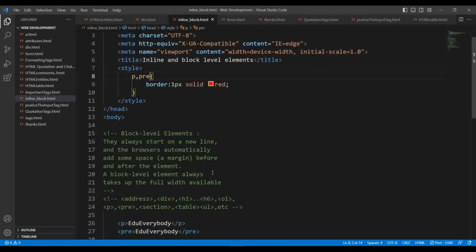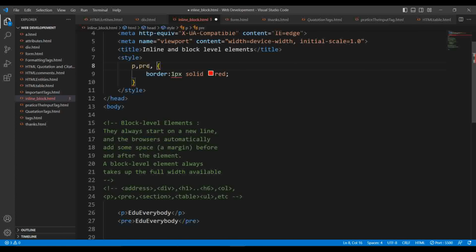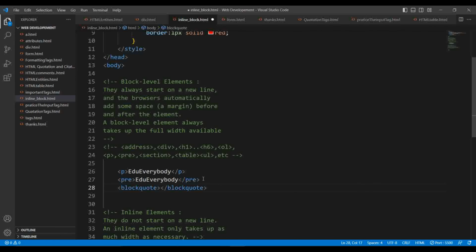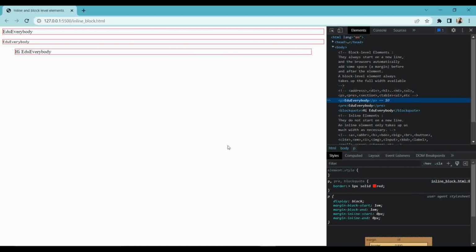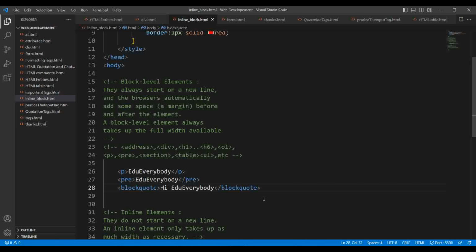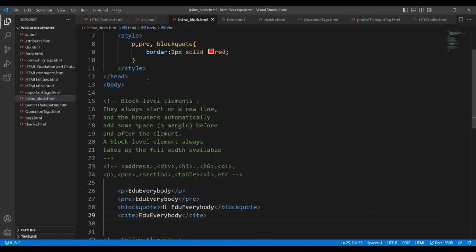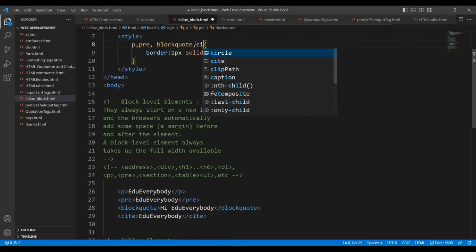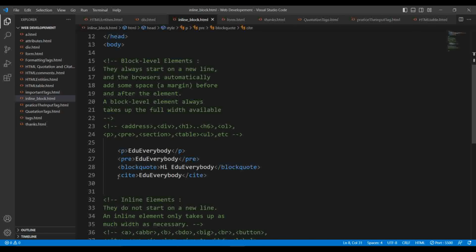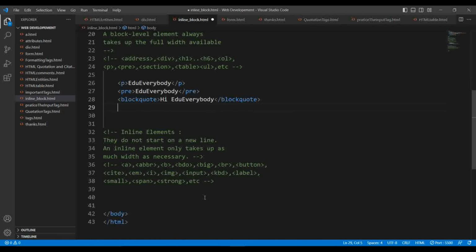So let's implement some more. Here I am writing the blockquote. Let's implement blockquote. As you can see, this is also taking the complete 100% width. Then we have gone through the span, so it is the inline element, and this will be inside the inline.